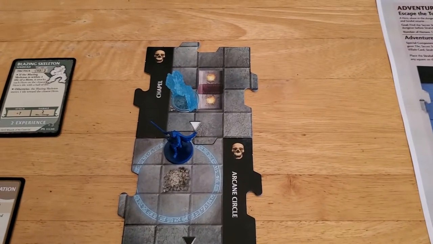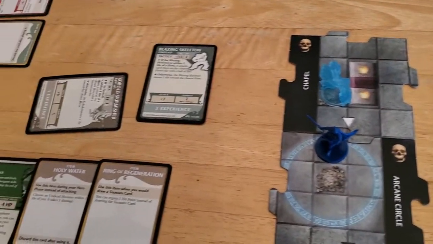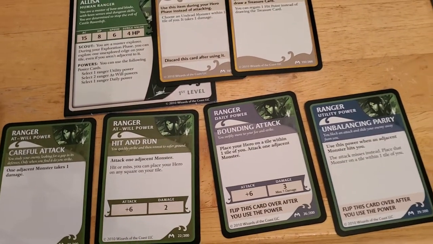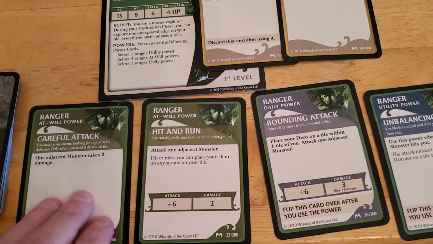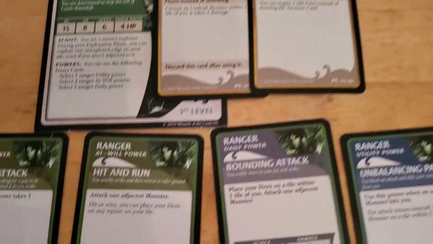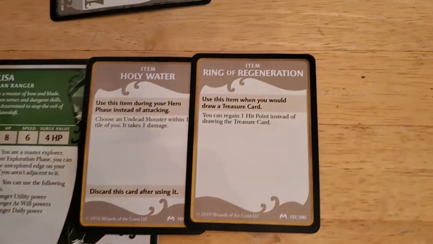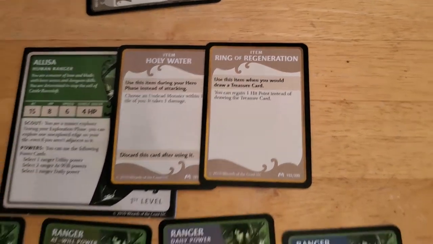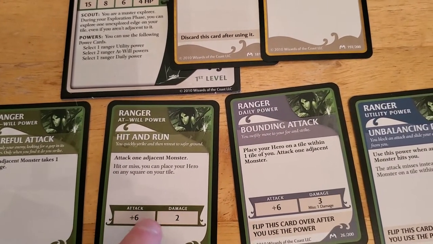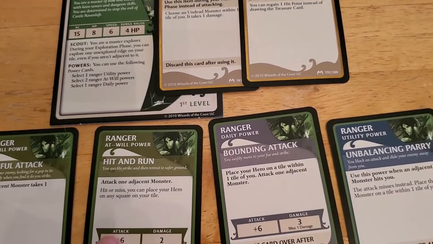Now the Blazing Skeleton has 2 hit points of damage, so we have to decide if we want to try to do one automatic damage that's guaranteed to hit. We can do that two ways. We can use our careful attack, or we can use our item, or we can gamble and we can use hit and run, which will do 2 damage, which if successful will kill the Blazing Skeleton, which I would really like.